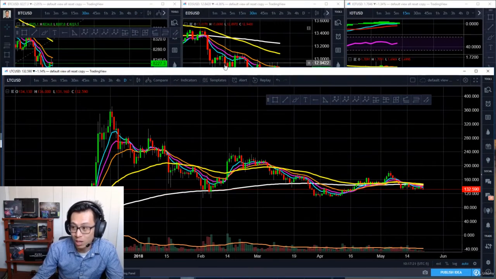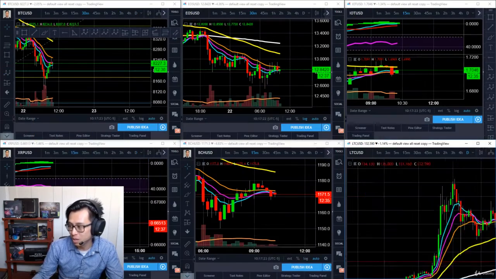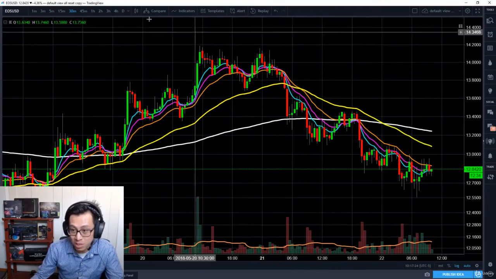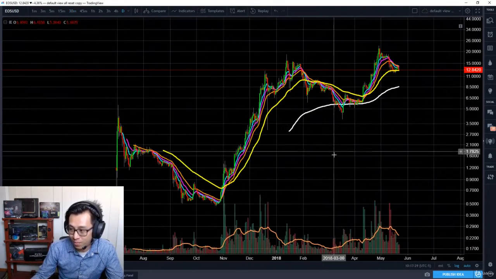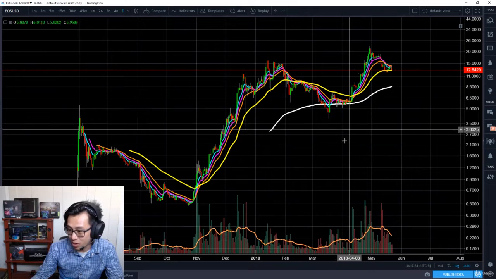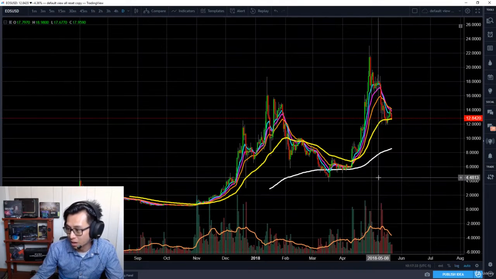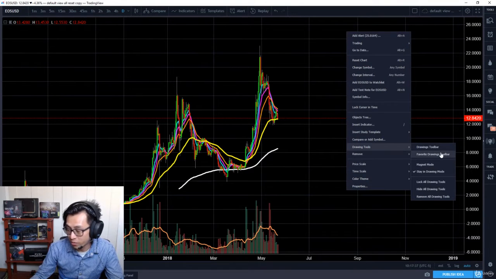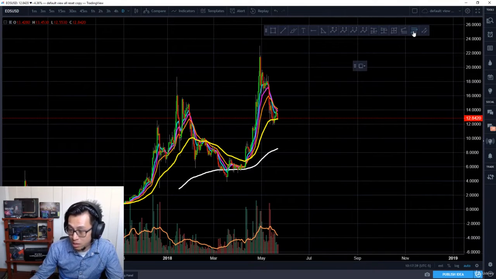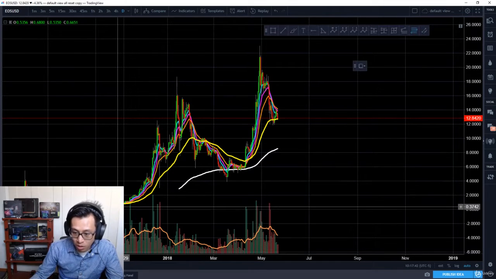So let me just show you guys a little bit more, okay? Let's just look at a lot of different coins. Let's look at EOS now and use the exact same method, okay? So now on the daily chart right here, this is the daily chart. I don't want to go to a log scale, okay? Make sure that your drawing favorite tools are up right here. Take it on the most extreme points, one up there.